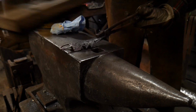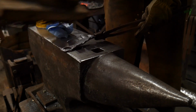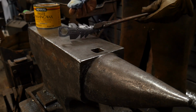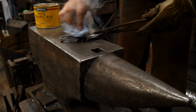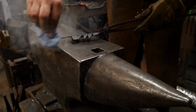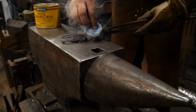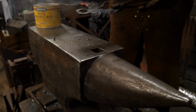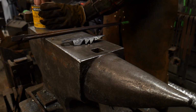So while this is nice and warm, we're going to take the opportunity to brush that bottle opener a little bit more. And we're almost ready for the wax. So you just rub the wax on like any other type of oiled-on finish, and it should darken the steel out slightly, pretty nicely. Again, don't do like I'm doing in this video. This is for video purposes. Be in a well-ventilated area. Usually I would do something like this outside. That would be the preferred method.